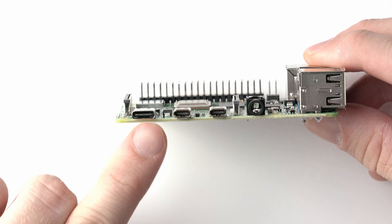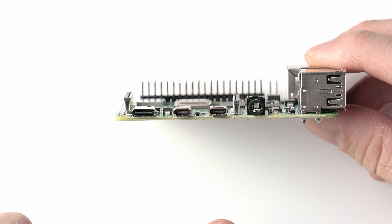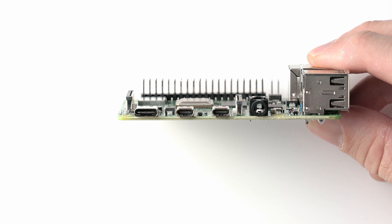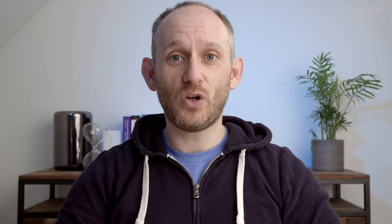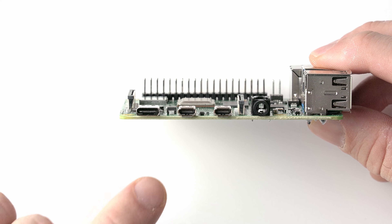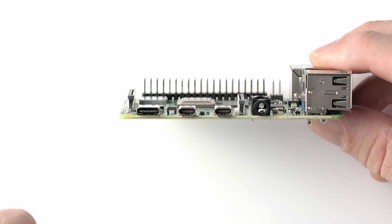On the side of the unit you'll see there is a USB-C slot, two micro HDMI slots, and a 3.5 millimeter audio jack. You can power the unit over USB-C and you can power it from the iPad Pro itself, which is fantastic. That's one of the key features that makes the Raspberry Pi 4 a nice addition to the iPad Pro. This USB-C socket also has an extra feature which we'll see shortly, and it's that which makes it the killer addition for using with the iPad Pro.